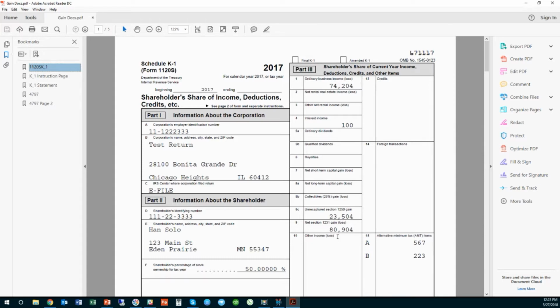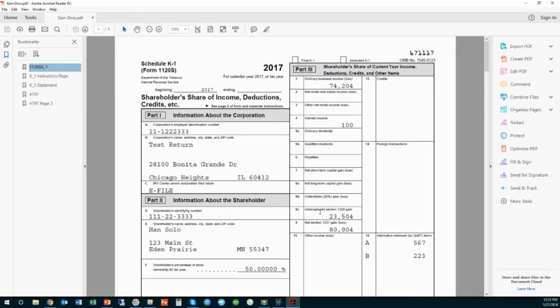That's another little confusing thing about these, is it's not. You report the total 1231 gain here, and then it's almost like the unrecaptured section 1250 gain is a breakout, saying of the 1231 gain, here's how much of it is 1250 gain. And that's tricky. You don't have to worry about it. Halon's going to create all of this for you and send the K1s, but I just want you to kind of know how some of the details work out. And if anybody ever asked you that, now you can kind of refer back to this lesson and say, that's how that works.